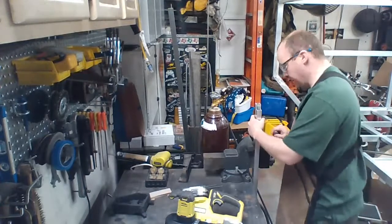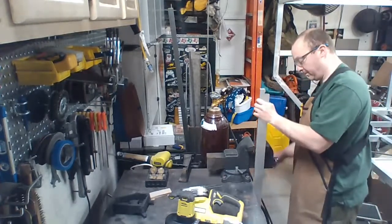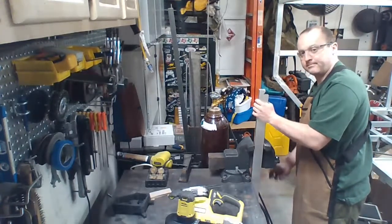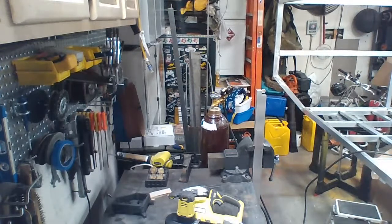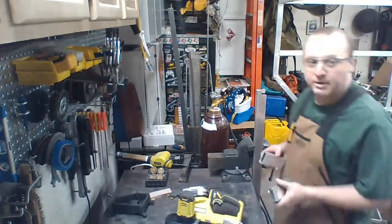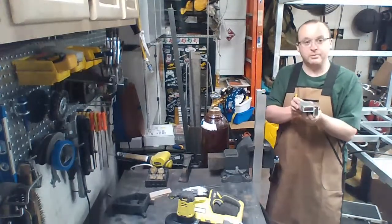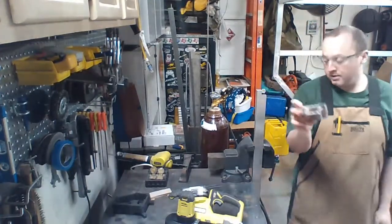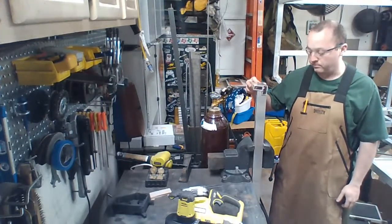So now, to the side, can you guys see from there? I think so. So we got the notch. The back of the camper looks like this. We're looking at it upside down. Looks like that. This will rest like that. And it sits.